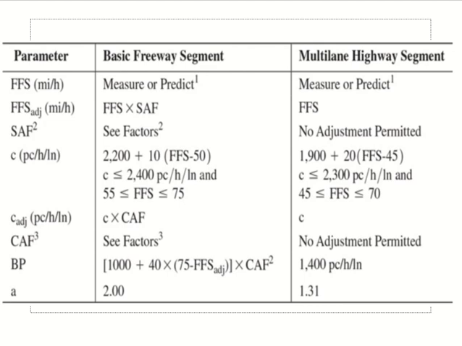So, if no conditions are given, that means no adjustment required. So that means the free flow speed is the same as what you already have. Whatever you calculated or measured will remain as it is, no changes. Capacity adjustment factor, we just ignore it. Just assume it's not here. Clear? And what is the breakpoint here?